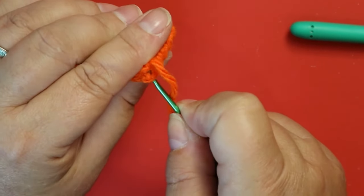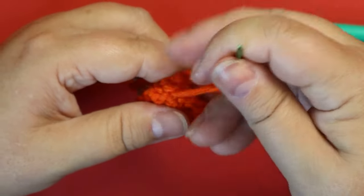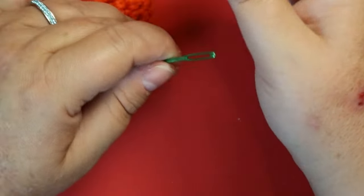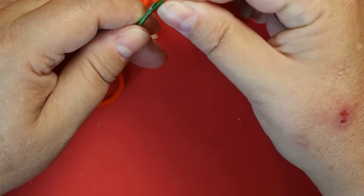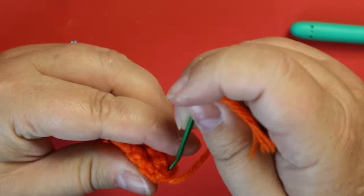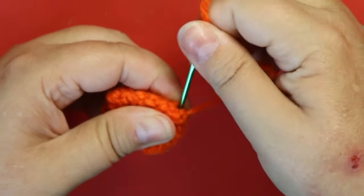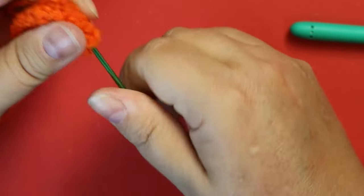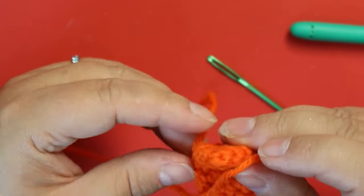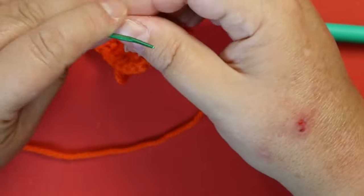But if you got bad hands like me, doing it like this is a lot easier. Oh, I wanted to weave that in. So I'm just going to weave. It's pretty tight in there. So I think you just have to do it once. Just make sure you're not going straight through. Excuse me, I'm going to lose my voice.